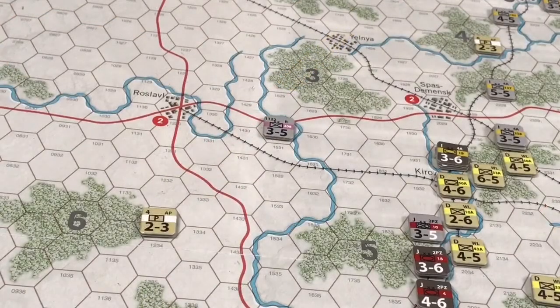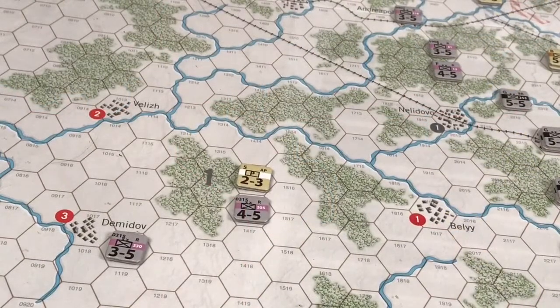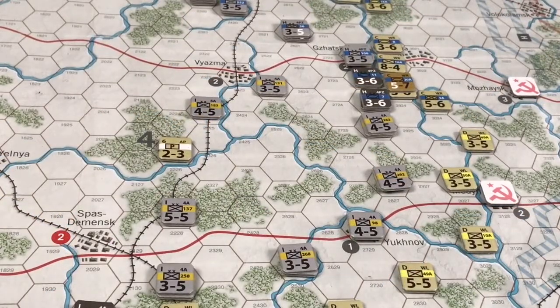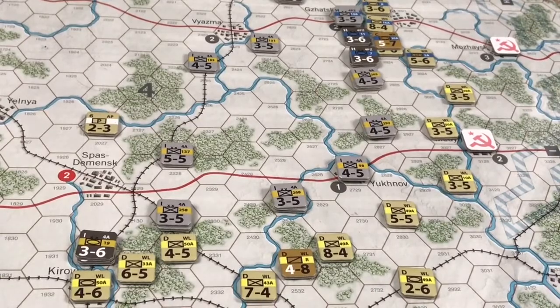The partisan unit in partisan sector 6 moves to the outskirts of Roslav. Similarly, the partisan unit in partisan sector 1 approaches Velis. And the last partisan unit, the one in sector 4, is about to be enveloped by 2 German units, so it moves in the direction of Spasdemensk.